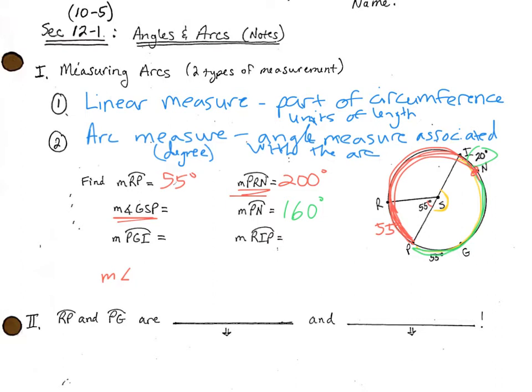I'm going to pause right here and just talk about naming arcs. So we said 3 letters. The beginning and the ending letter tells you where to start and stop. But what about that middle letter? So here we used R. Can you think of another way to name arc PRN? So you're referring to the same arc. In other words, I have to start at P, end at N, and tell you a point in the middle. Yeah, you got it. So you could say PIN, and that would be another name for that same arc.